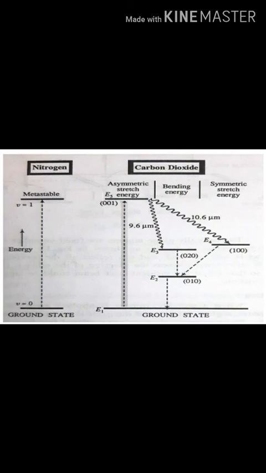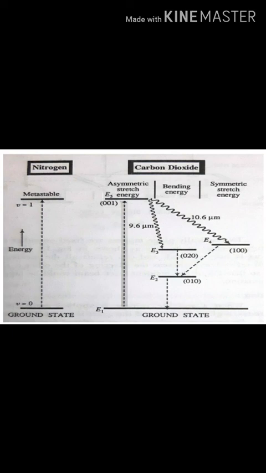Now all the CO2 molecules are in the E5 level. Therefore population inversion is created in the E5 level. So the conditions for laser are one, a metastable state, and another, population inversion. Population inversion means creating a larger number of atoms in the excited state than in the lower energy state. Now in the E5 state there are many CO2 molecules, hence the population inversion is created.